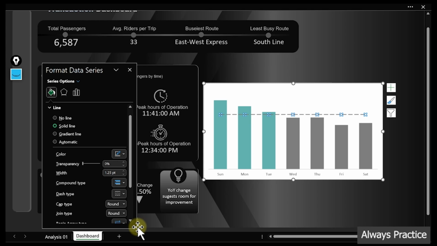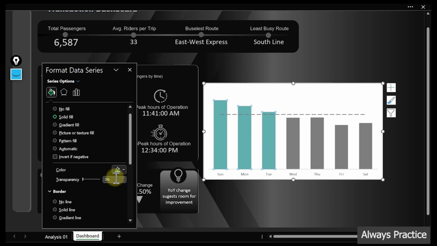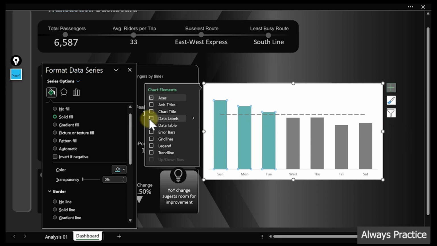So our chart is taking shape and I love it the way it is right now. The next thing we have to do is include our data label. But don't make the mistake of clicking on this and including the data label from here. That will only include the data label for the selected one, and it will give 0 to the others, which is awkward. So what can we do instead?